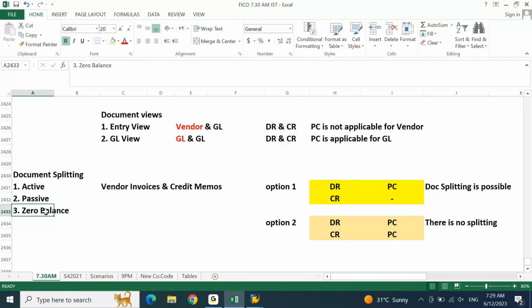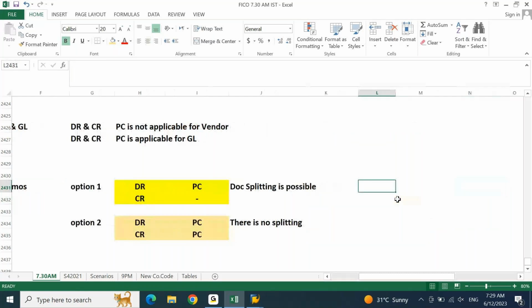According to one of the methods, it will bring the profit center here. Based on the splitting, it will bring the profit center here. For that, the first thing the system is going to look at is your GL account and document type.